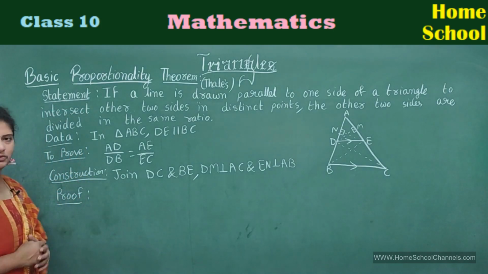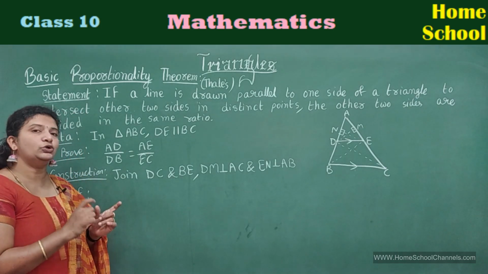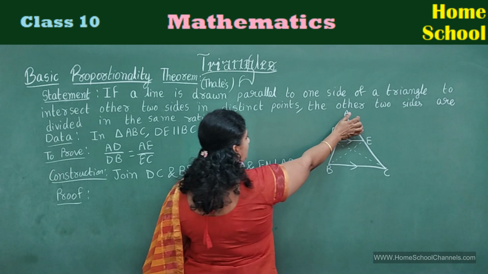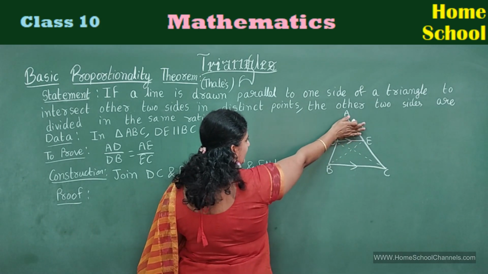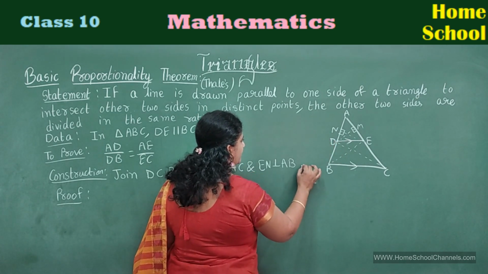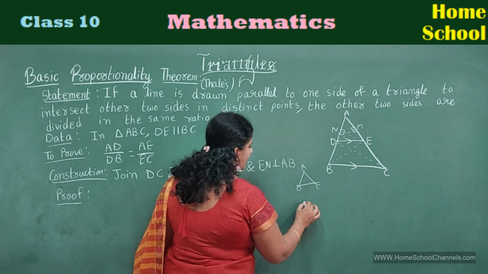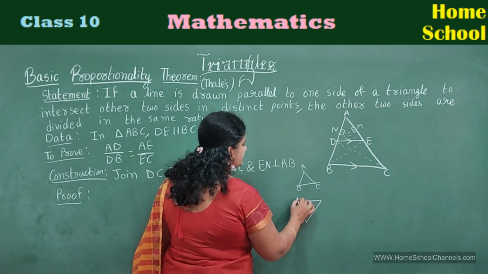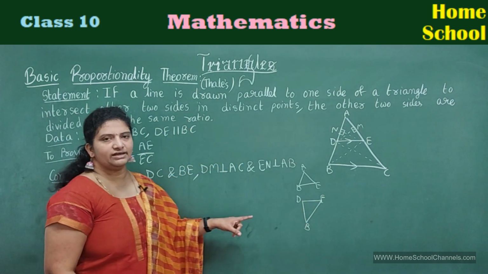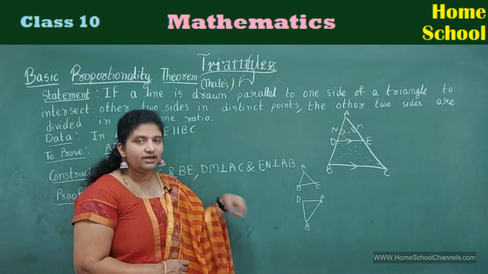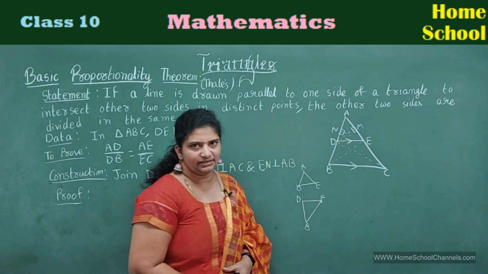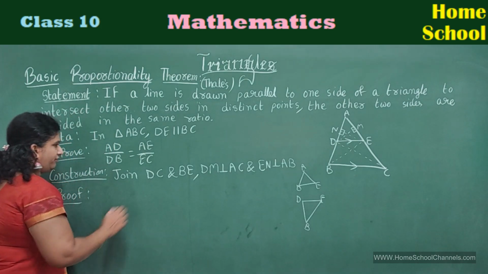Okay, we start the proof by considering in two parts we are going to prove this theorem. How? Observe here, children, carefully. Top triangle, can you see here? ADE and BDE. Observe here. Top ADE and another triangle. Can you see in that figure this one? BDE. The two triangles. First case, you consider these two triangles, and in the next case, consider this triangle and the EDC triangle. Okay, first let me do half of the proof.